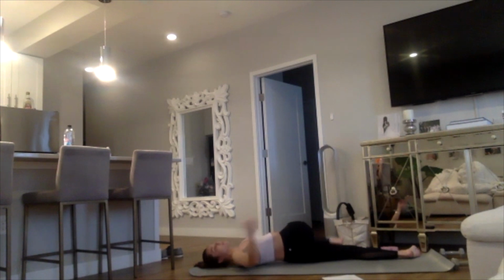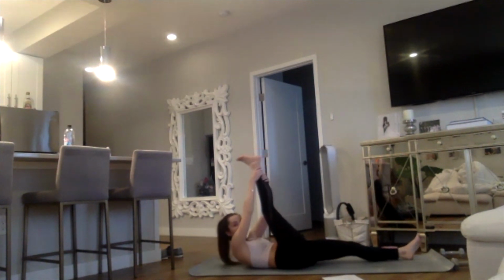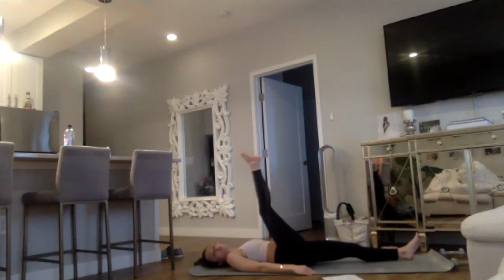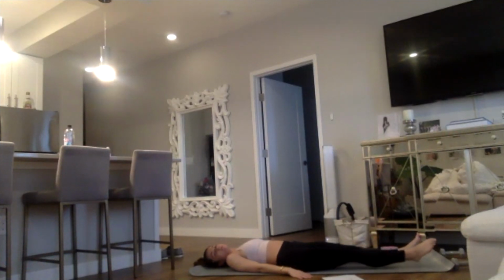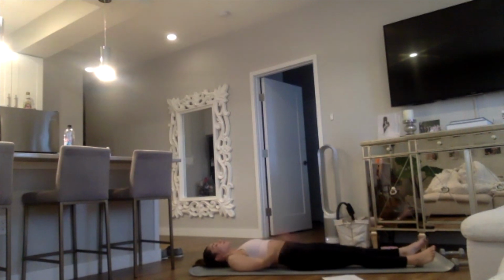Back to center. Inhale, lift the right leg to the sky, walk up the leg, hamstring stretch, pull down. Release the hands, head, neck, and shoulders. Point the right toes and sweep the foot out and around, big half circle until it meets your left foot. You should feel nice and long and open on your right side.